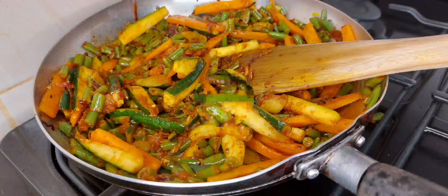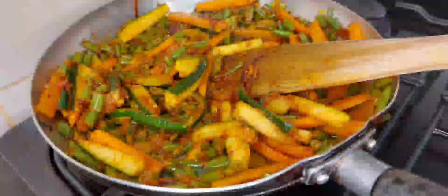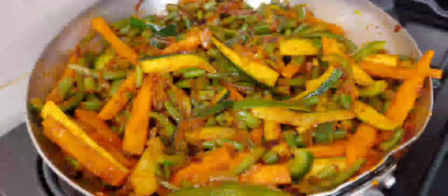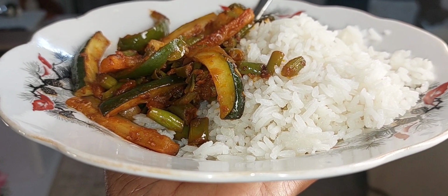Oh my god. So this food, it's very delicious. Oh my god, it's so sweet. And I'm serving it with rice.